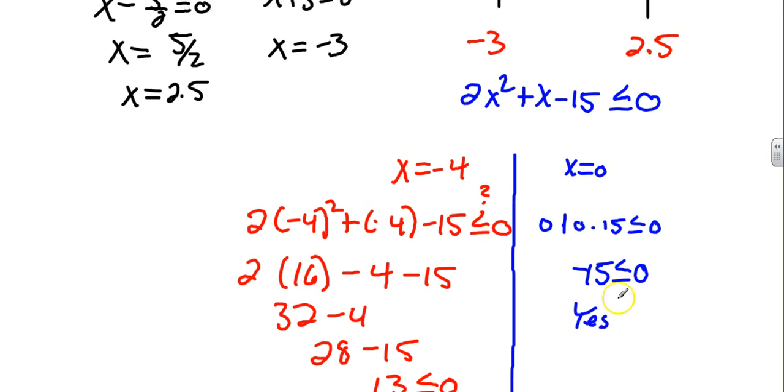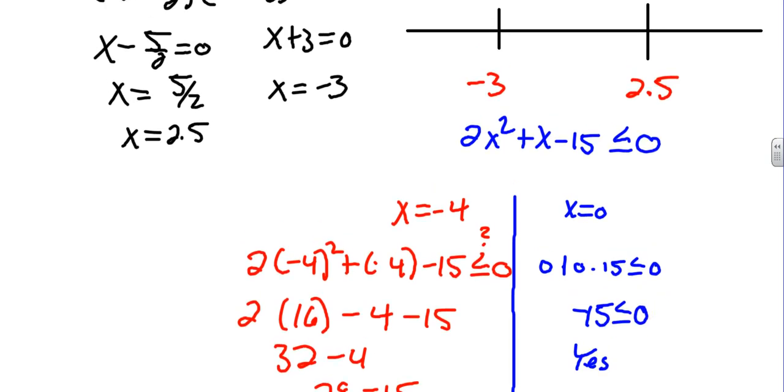And again, the only thing that the bar underneath it does is it tells you when you graph that part, you have to use square brackets. That's all that's there, is that's saying, all right, negative 3 works, and 2.5 also works. And every point in between, that's also going to work. If you take that bar away, the only thing we do different is we do parentheses instead of square brackets, meaning negative 3 would make it still not true. It gets close, but it's not quite.